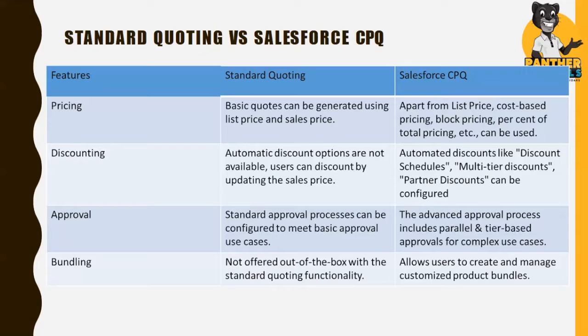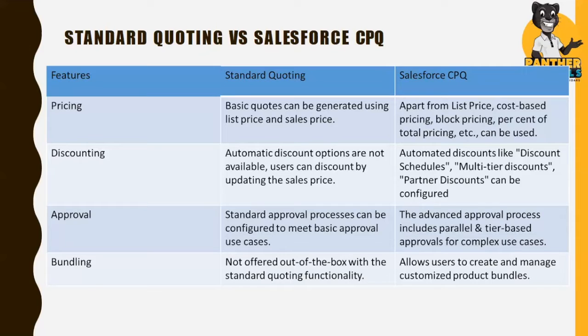Okay, approvals. Approvals is all about how we do it in Sales Cloud, how a standard approval process works. It is the same way here. In Salesforce CPQ, there is an advanced approval process, so you need to purchase a license for the advanced approval. There is no free option for this. You need to buy an advanced approval license for this.